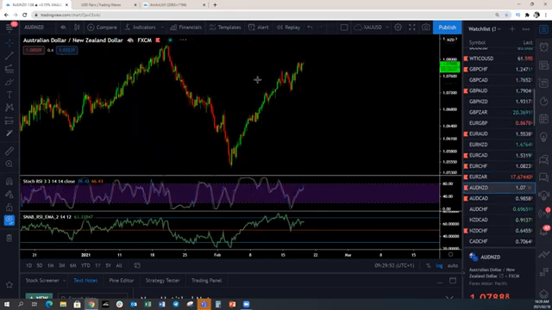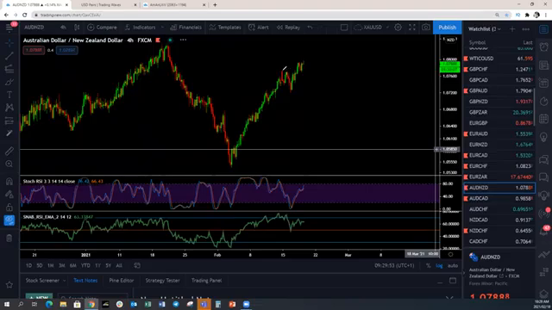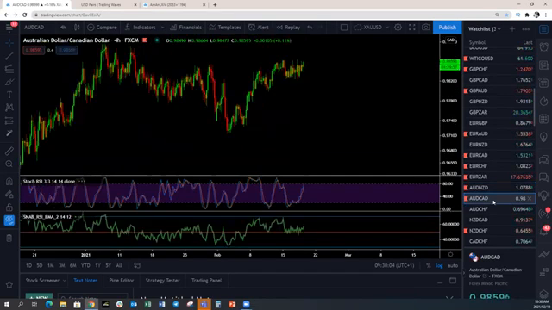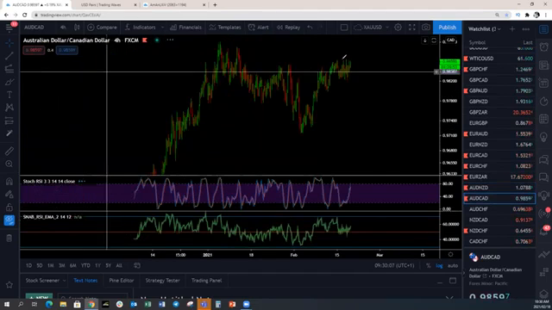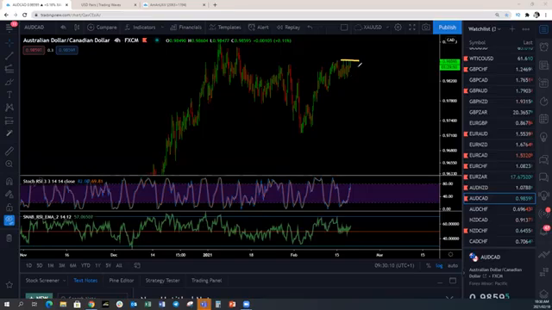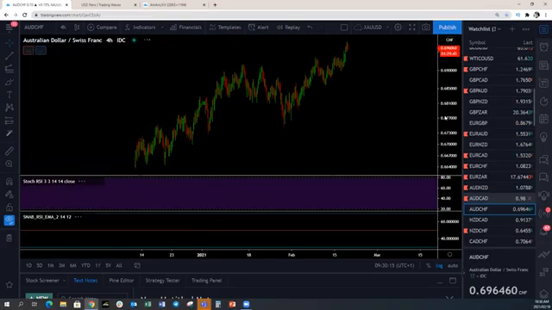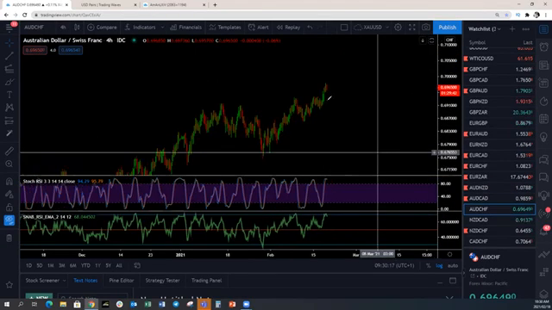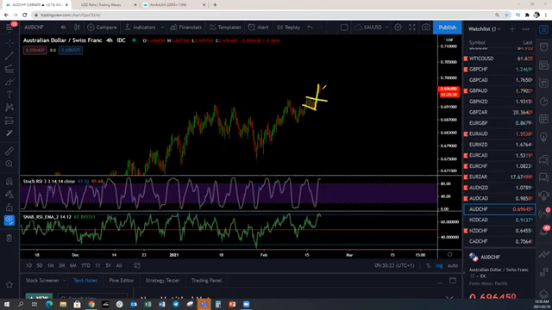Aussie New Zealand pushing up higher. This was what we looked at yesterday. It had confirmed a continuation to the upside, but not a trade that I had taken. Aussie CAD, one of the trade setups that we have, now starting to look good for further upside. Aussie Swissie, you can see that the Aussie is resuming its strength. Monday we're here and it looks like we're going to continue to the upside.